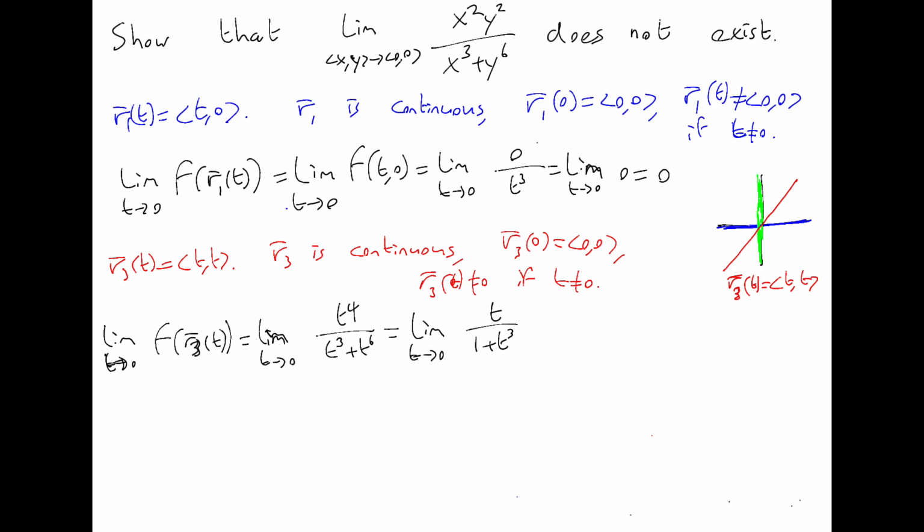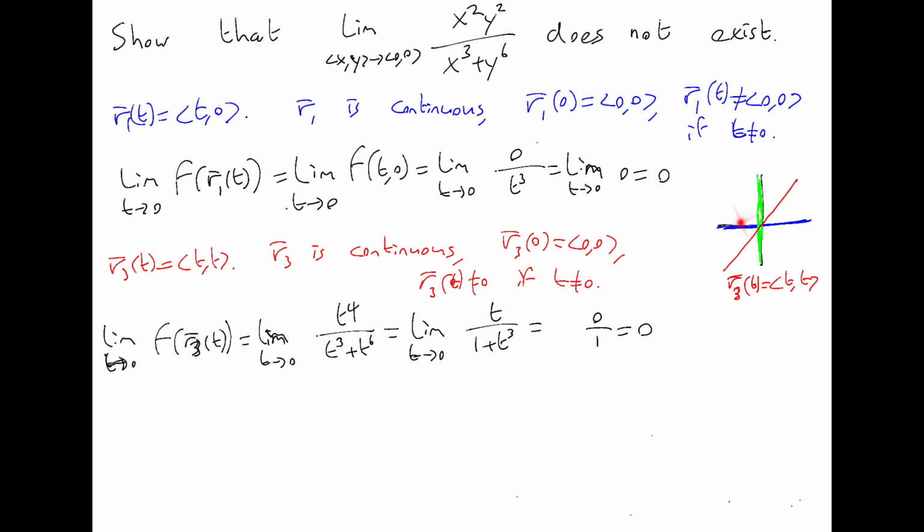Well, this is now a continuous function in t, also in 0, so we can just plug in t as 0 here. And this will give us the limit. So we plug in 0, so we get 0 over 1, which is again 0. So again, we are unlucky, and we see that if we go along the red path, the limit will also be 0. So we already checked the blue, I didn't check the green, but you can do that yourself. Along all 3 of these curves, we get a limit of 0 now.